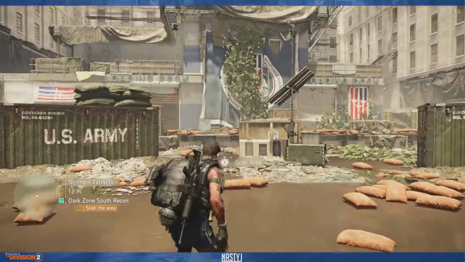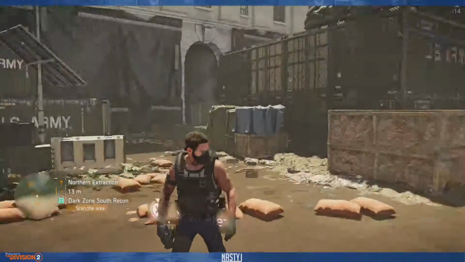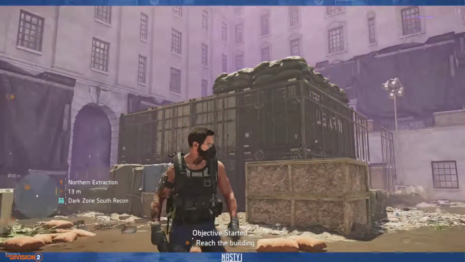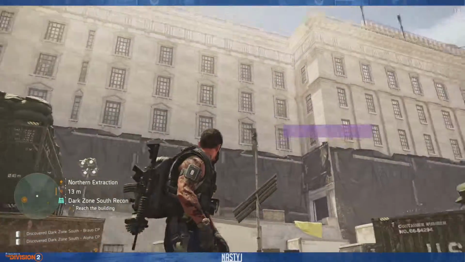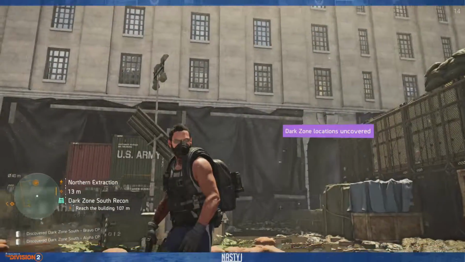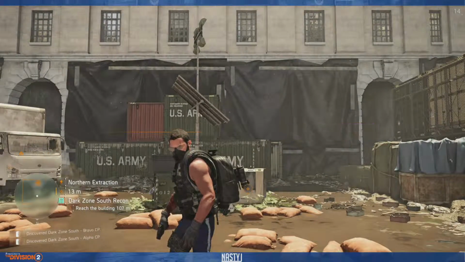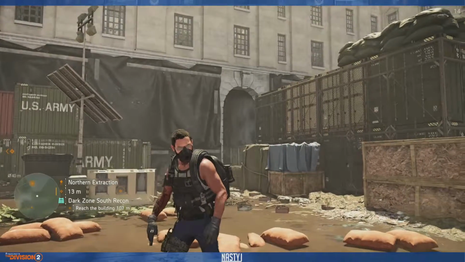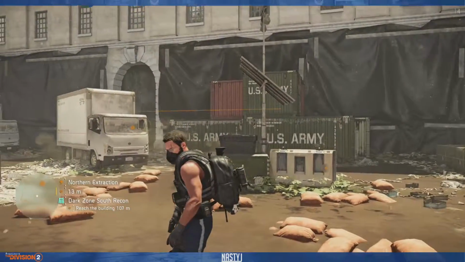Initiate area scan. Updated. Power source detected. It appears you're headed to a central heating plant located inside the DZ. Go and investigate the power source. Who knows? You might find the fuses you need.